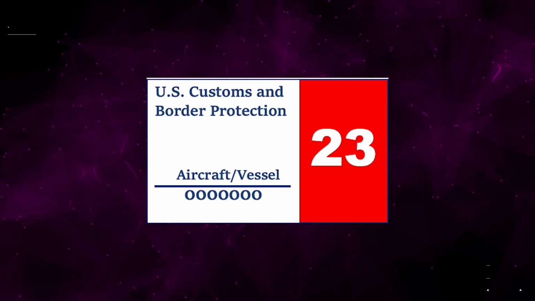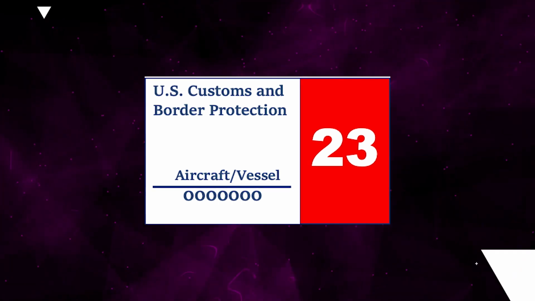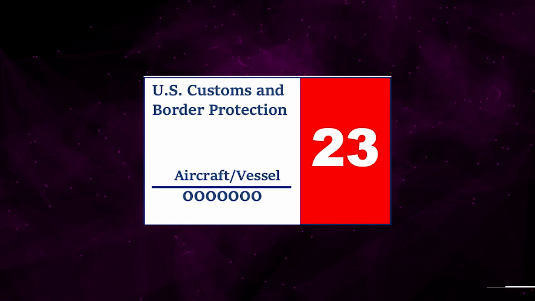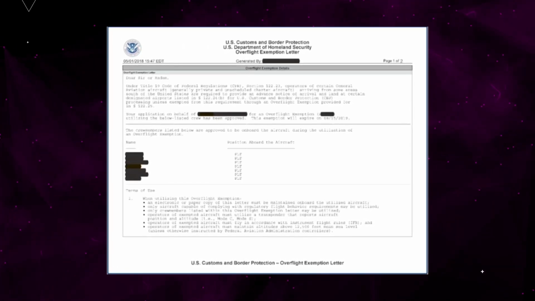Next, you must have a CBP user fee decal that is valid for the current calendar year affixed to the aircraft in order to satisfy US regulations and re-enter the US. You should obtain one before leaving the US, as you will need that decal number to properly complete your APIS manifest with CBP. If you are entering the US from a country that CBP considers south of the US, and you wish to overfly one of the 32 mandatory CBP designated airports, you will need a border overflight exemption and bring that exemption with you. You can request an exemption from CBP or on the CST main website. CST members get a discounted price for that service.